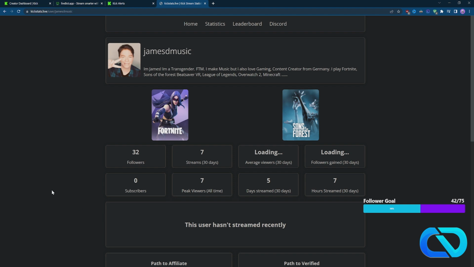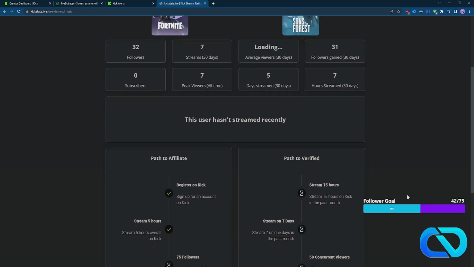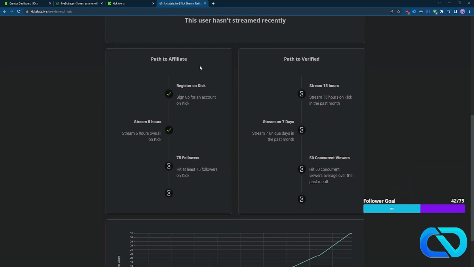Mine are not really updated yet, but when you scroll down, you can see path to affiliate, and they do all this checkmark stuff, like you signed up on the account, you streamed for 5 hours. When you hit 75, they will checkmark that, and also when you do the progress and add your information for affiliate, then I think the checkmark is done too.